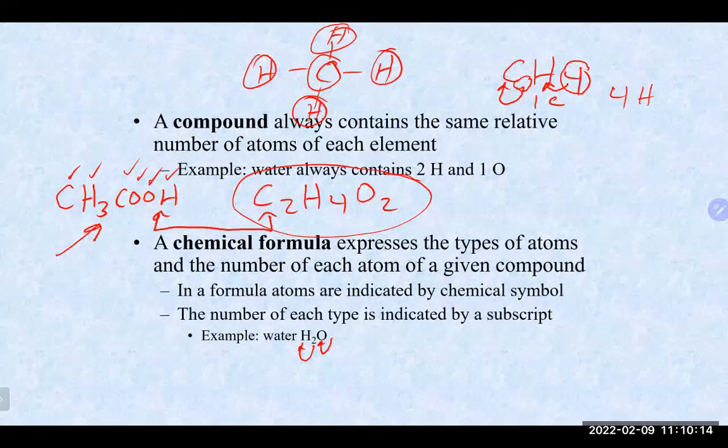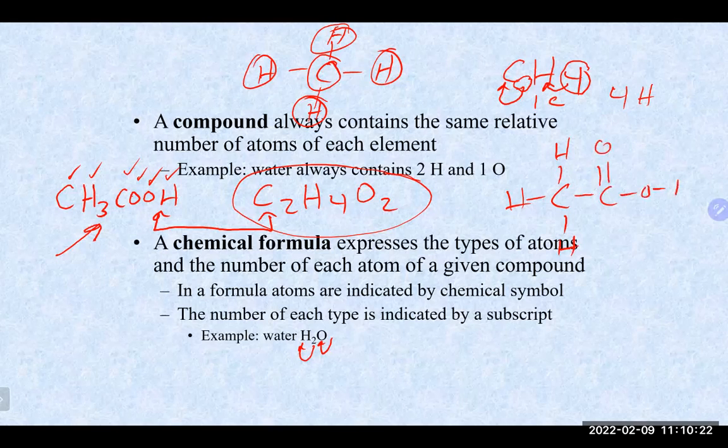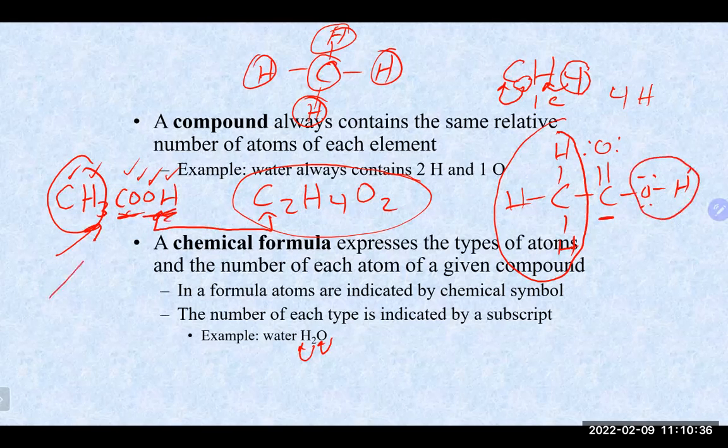This, if we drew it, would actually look like this. And you can see from the actual drawing here, we have CH3. These guys are all together: CH3, CO, OH. So although it also tells you what's present, it does give you some information about how it's actually connected. Sometimes formulas will do that, and sometimes formulas will be like the one on the right, and it's just, here's what's in there, and it doesn't really give you that information. Any questions on that there?